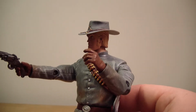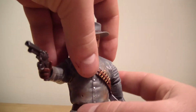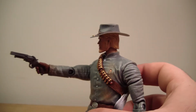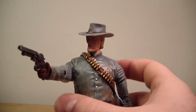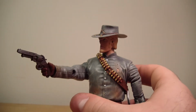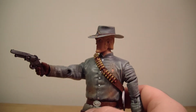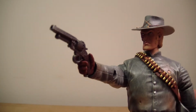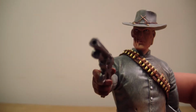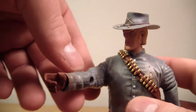If you have a NECA or McFarlane weapon, any of those are in scale with the DCUC figures, so they'll fit. That gun looks just like he's supposed to come with it. So my suggestion is ditch the DCUC pistol he comes with and grab the Colt pistol from the Jonah Hex NECA version. A little side note, just thought I might add that in there.